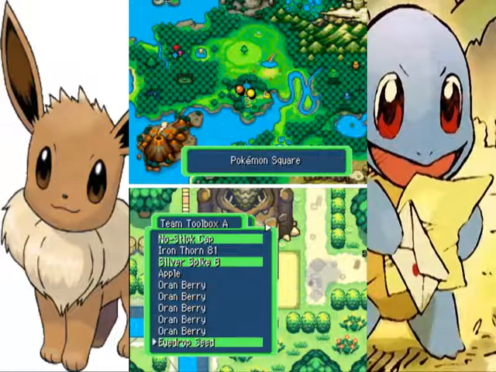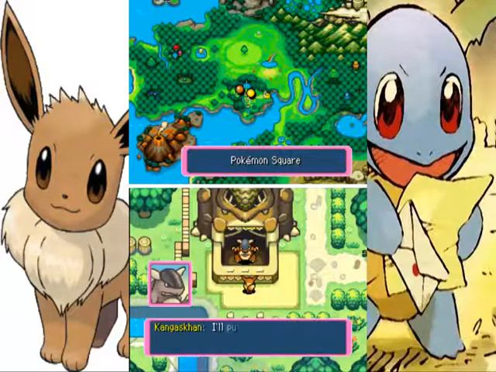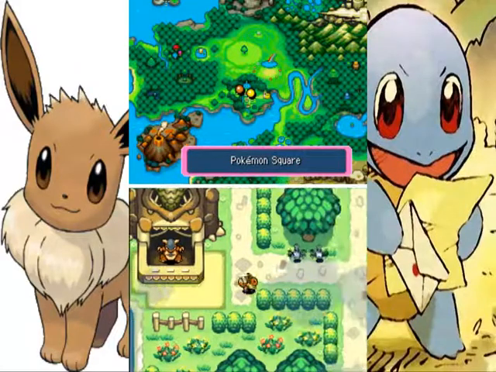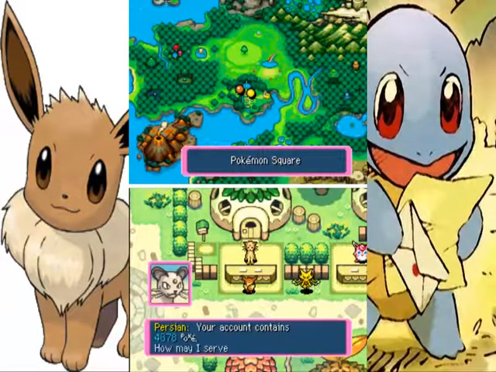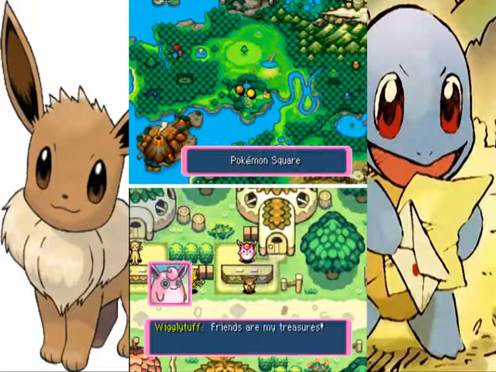Keep those, don't want that, get rid of that. Don't need 3 escape orbs for 1 dungeon. And I could go and try and find a Firestone for Sumiko, but honestly, it wouldn't change much, and Vulpixes are cooler anyway. So it all works out in the end. Hey, I can take money out. Yeah, I know I don't have any money saved, because I just withdrew it all.